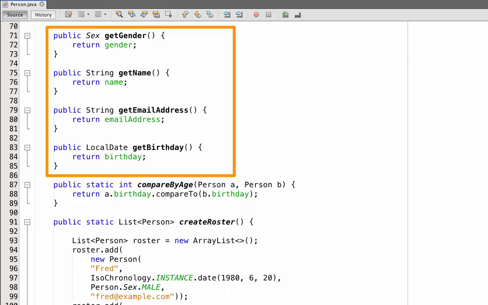They provide you read access to some piece of information in the object, but they don't provide write access to that information. Write access can be provided by setter methods, and setter methods are intended to update information in the object, and therefore they're intended to mutate the object. That means that a class with setter methods will by necessity be a mutable class.